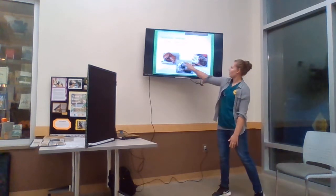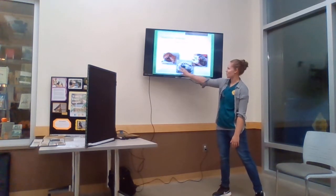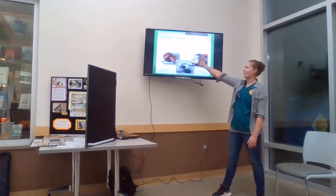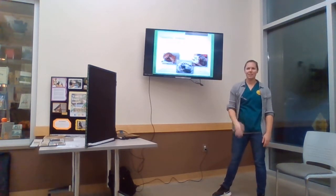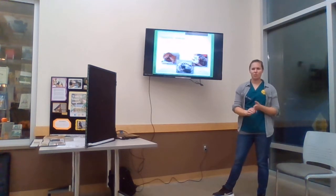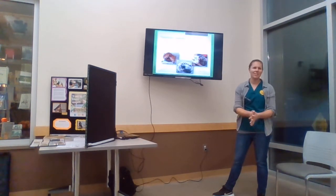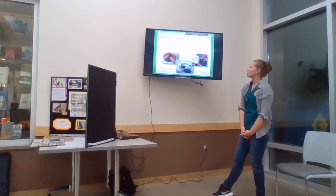As rehabilitators, we're somewhere between the humane capture, humane harassment, humane eviction, and helping, but if that animal is healthy, we can't take it legally. We only take them if they're sick, injured, or orphaned. So if you show up at the wildlife center with a healthy woodchuck in a live trap, I have to turn you away, unfortunately, because I could lose my license. It's one of those weird things that not everybody knows.